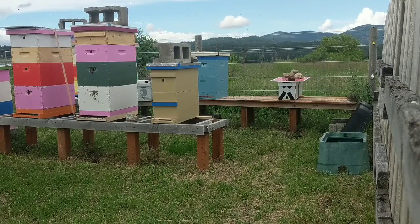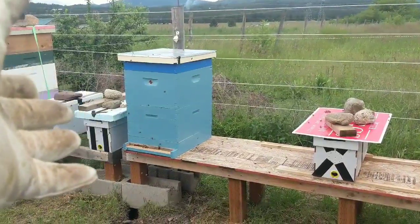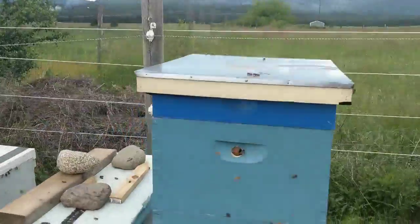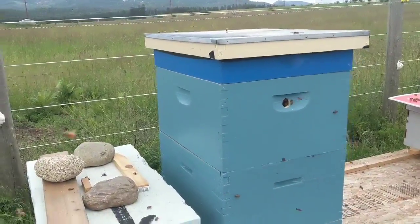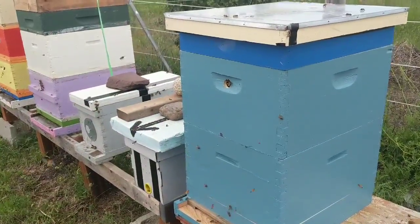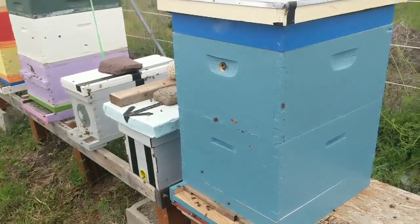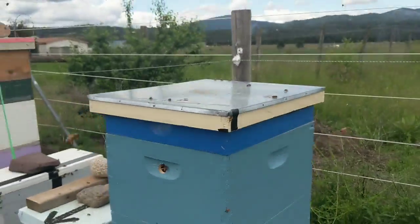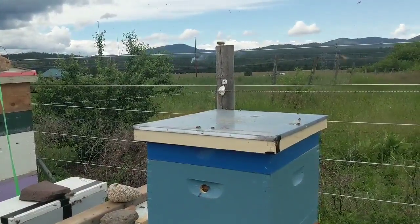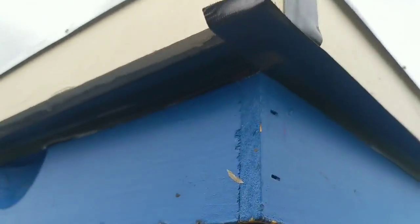Everybody's a little pissed off at me, but ladies and gentlemen, YouTube viewers — I present to you Big Blue! My swarm catch from yesterday. Huge swarm in there, starting them in double deeps with drawn comb — not a big deal at all. Got them going: brand new bottom board, slatted rack, double deeps, and a feeder. Two gallons of syrup in the feeder — the lid that's on doesn't match this hive; I have the correct lid which is also painted blue, but it doesn't fit right now.